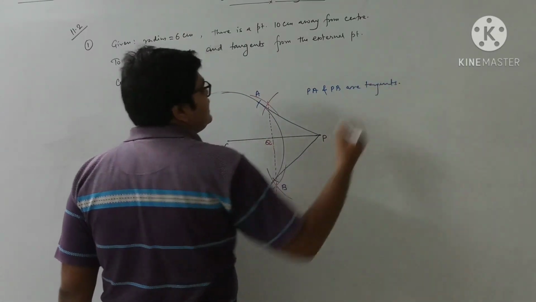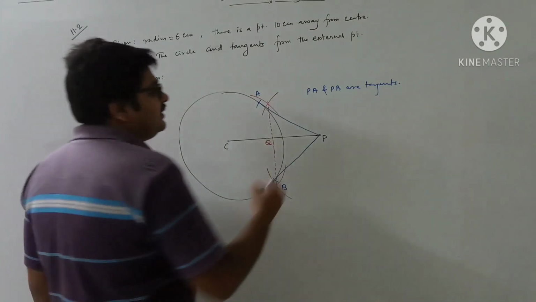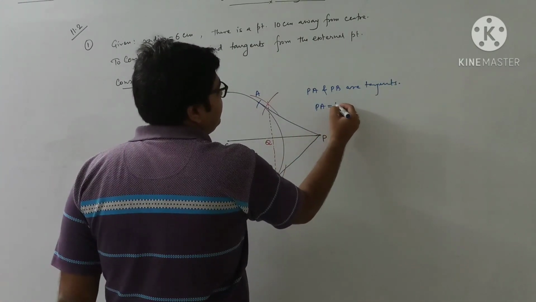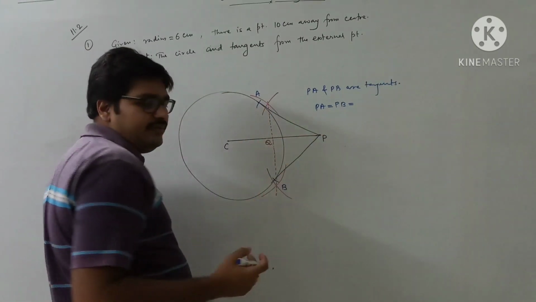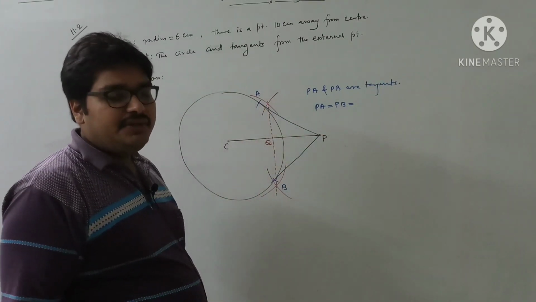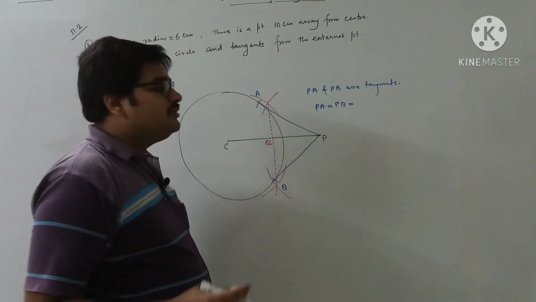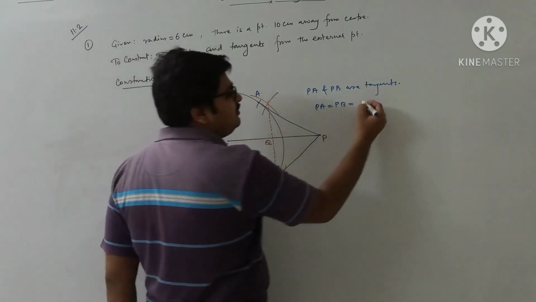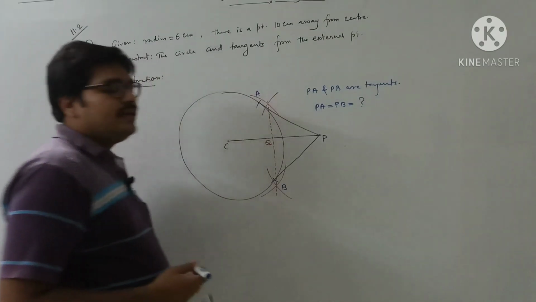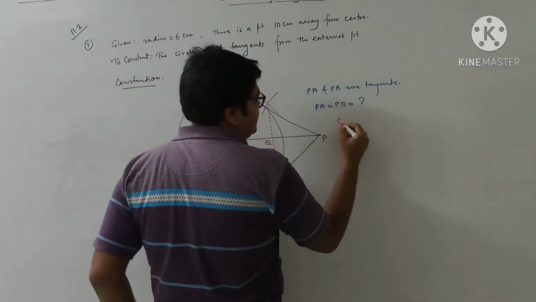One thing we have learned in the circle chapter is that the tangents drawn from an external point are equal to each other. So PA and PB must be equal to each other. You just measure the length of PA and PB because they should be equal to each other. Here the question was to measure the length of the tangent. So you measure using a scale P to A, how much distance it is, and the distance you write here yourself. Okay? Now we'll go for steps of construction.